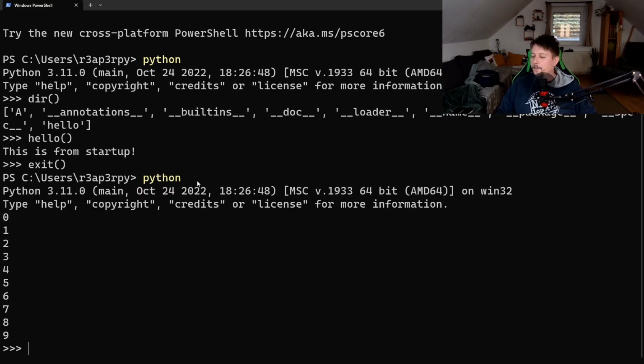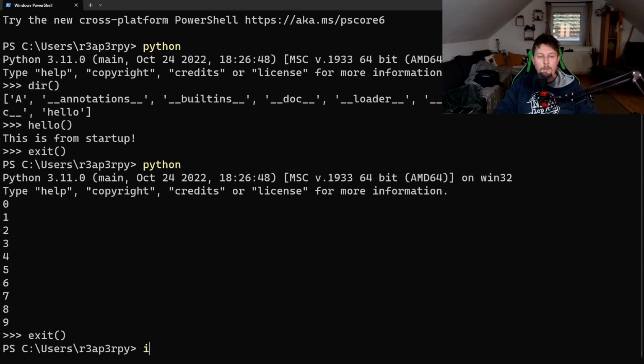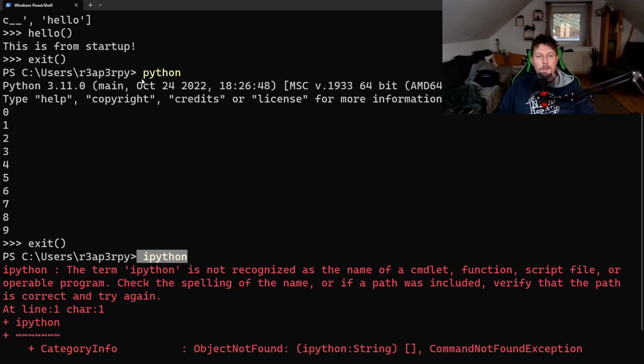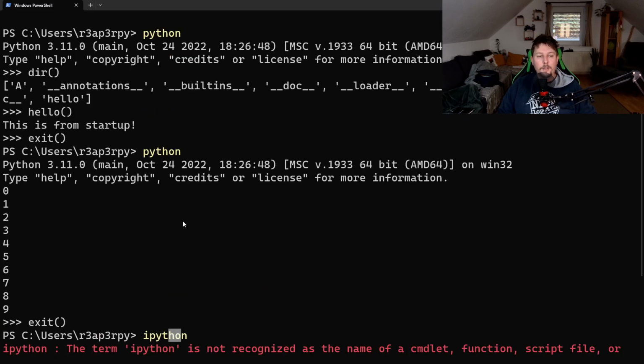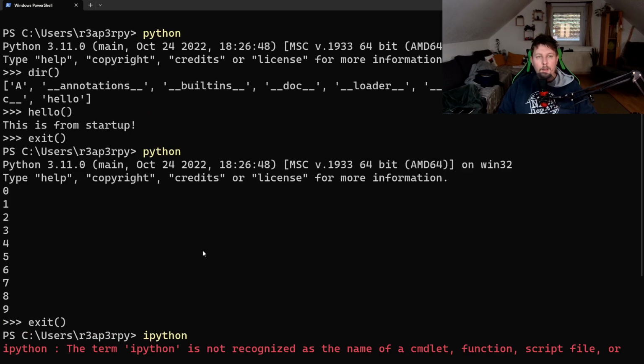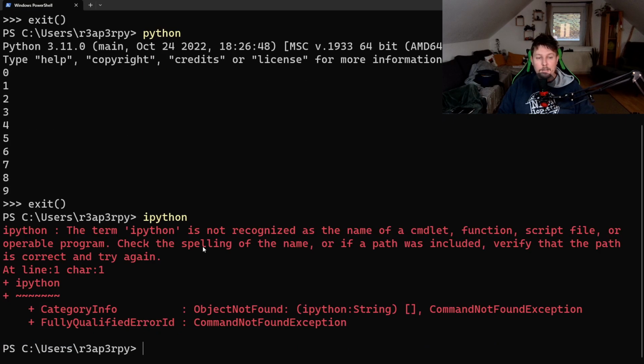So this is something similar to how the IPython or ptpython module works. Yeah, I don't have it installed. So if you are familiar with these alternative interpreters, you know that these provide extra functionality in the REPL, so the interactive prompt. And technically that's it.